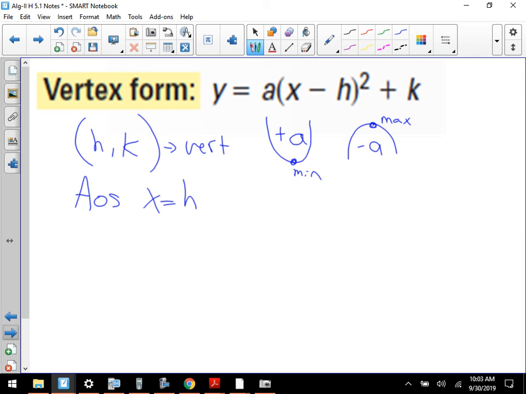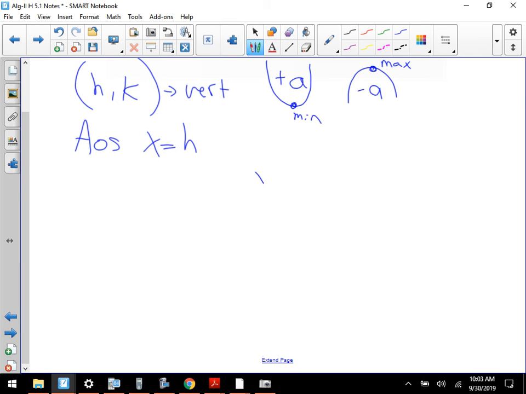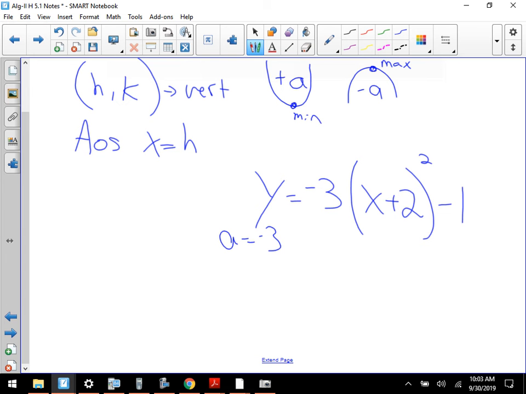Now, what's weird is that you have to remember, when you look at it, x minus h plus k. So if I have y equals -3(x plus 2) squared minus 1, first, what's your a value? -3. So I know that my a value is -3. Now immediately, down like a frown, which makes your vertex a maximum. So I'm going to write that. I'm going to make this little curve, dot, and a max. That way I know if I substitute some value in and something goes weird, I know that I done goofed. Okay?